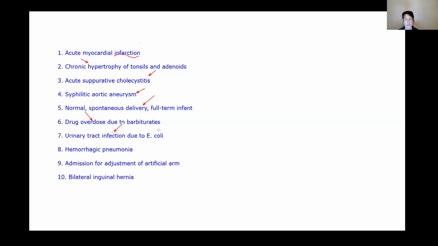Hemorrhagic pneumonia. Again, disclaimer, my pronunciation is just not very good. Hemorrhagic pneumonia. Pneumonia, right? And then admission for adjustment of artificial arm. This one's kind of tricky too, but this would be our admission.